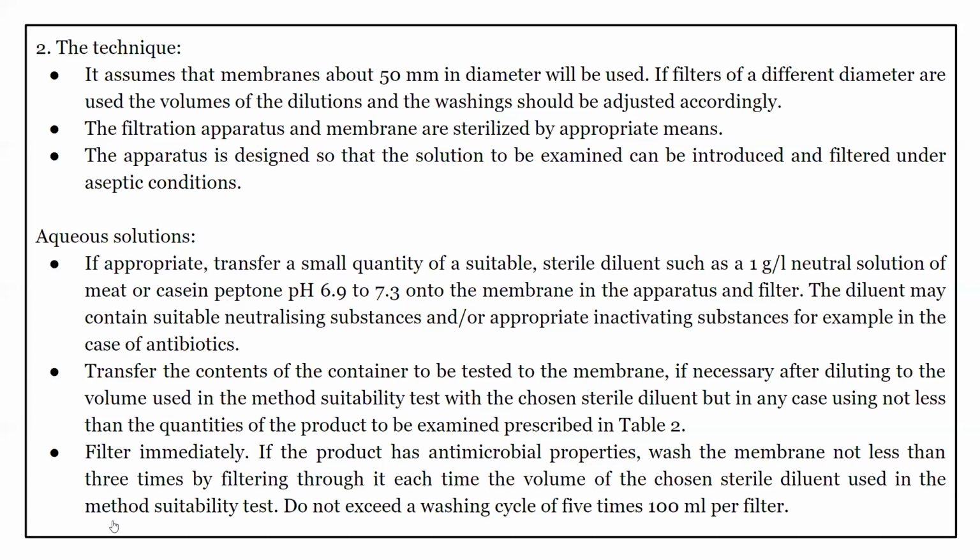So this says that if the formulation has certain ingredients or the drug itself is antimicrobial in nature, then after filtering the product, you need to give washings to the filtration medium so that this antimicrobial agent gets washed away and only the microbes get retained onto the filter paper. This should be a minimum of 3 times, and it should not exceed 5 washing cycles, and the volume of the washing fluid must be determined in the suitability test.